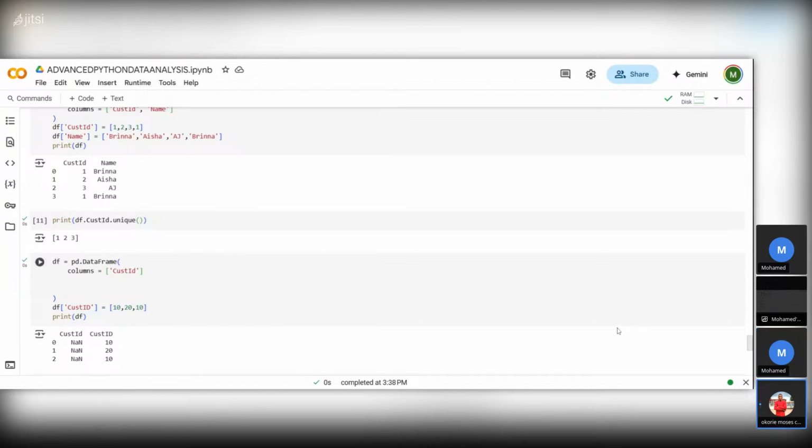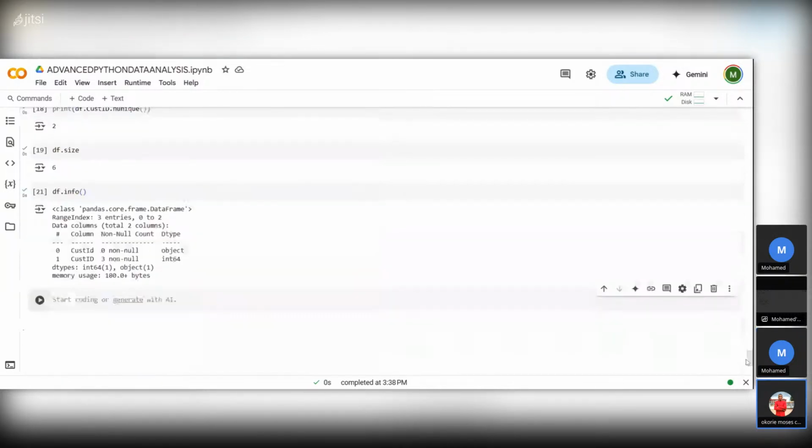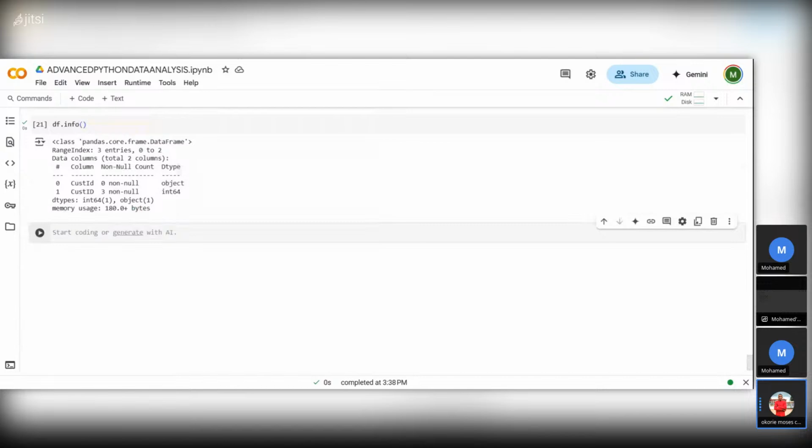Okay, let's see the description. Come to a new tab. Let's see the description of our data sets. Come down, and I want you to type df dot describe for us.